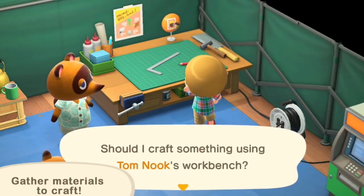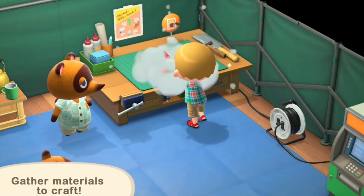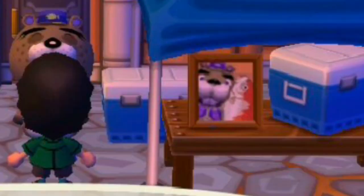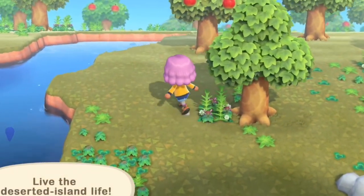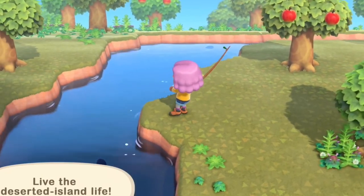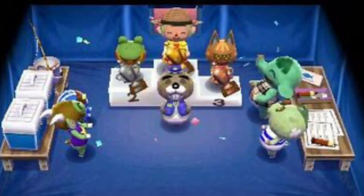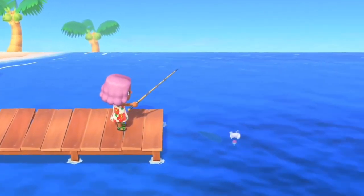Will he have some sort of shop for fishing equipment, or will he take over for Chip at the tourneys? Well, I believe the latter to be true, as one of the fishing boxes that Chip usually brings to the tourneys can be seen in this art, sitting next to Chip Jr. Is this a stretch? Yes, possibly, but I feel like fishing needs to be reinvigorated within New Horizons, considering it's on an island, and a great way to do that would be by giving the activity a new mascot. Of course, I still love Chip and hope we see him with a meaningful role in this game. Perhaps we could see him with his own fishing-themed shop, especially since you're able to craft and assumably buy bait in this game.